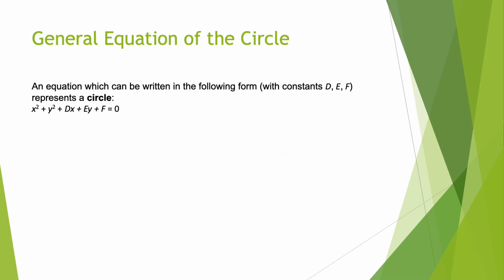Okay, this is the general equation of the circle. That's if the circle equation is expanded, and you get up to that equation here. Because D, E, and F are constants, to find the equation of the circle you need to find D, E, F. That means you need 3 points. Because you've got 3 unknowns, you will have to have 3 points to solve, or to find the equation of the circle.